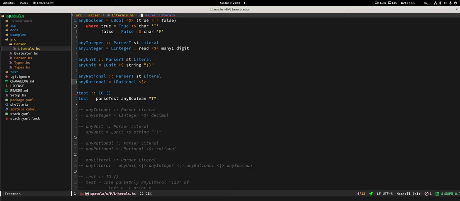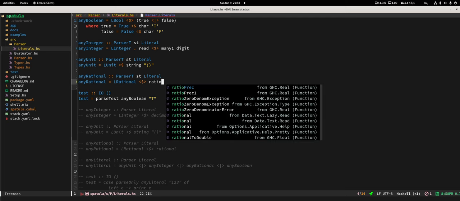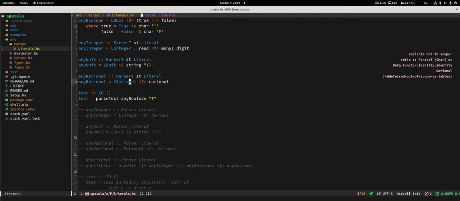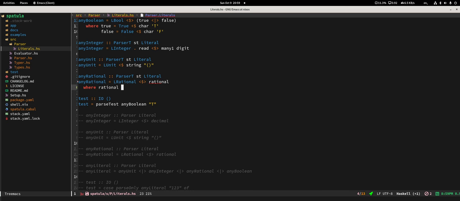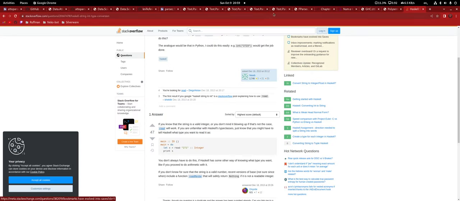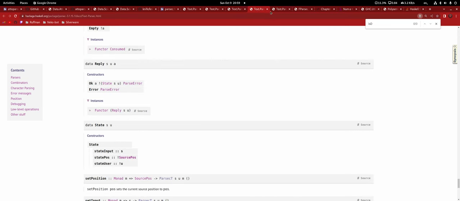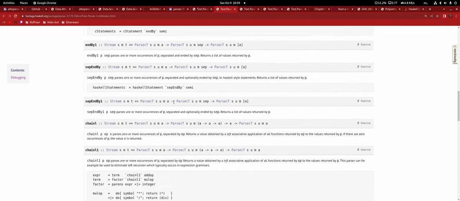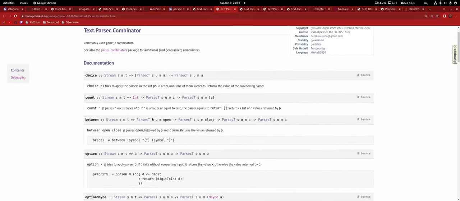Okay, now we need to use the between stuff. What is the in-between stuff? I have no idea, but I think it tries to find a separator between two things. Between open, close. Okay, so you put what is the open and the close. Oh, I see. It's basically like parse three and give you the middle one, right? Yeah, but we want the opposite, right? We want to discard the middle.